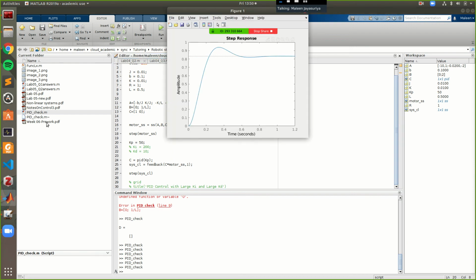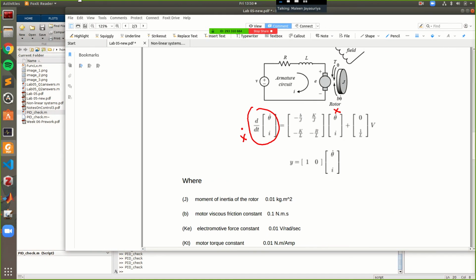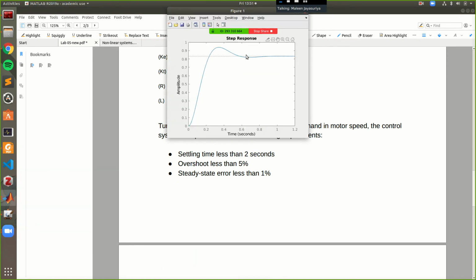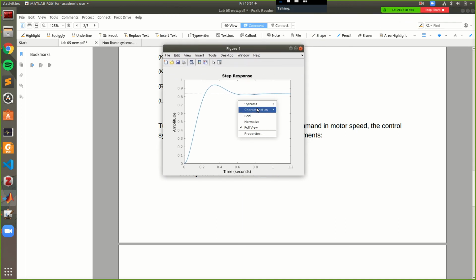You're still getting a bit of an overshoot, right? So by the way, what are the conditions that we need to reach now? We need a settling time of less than 2 seconds, right? So the cool thing in this graph is you can right click and look at these values. What is the settling time, for example?